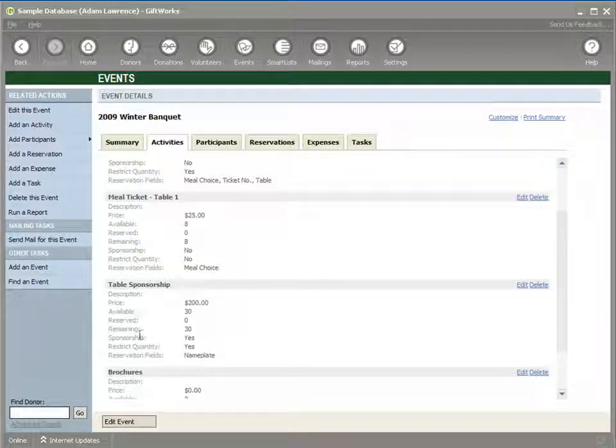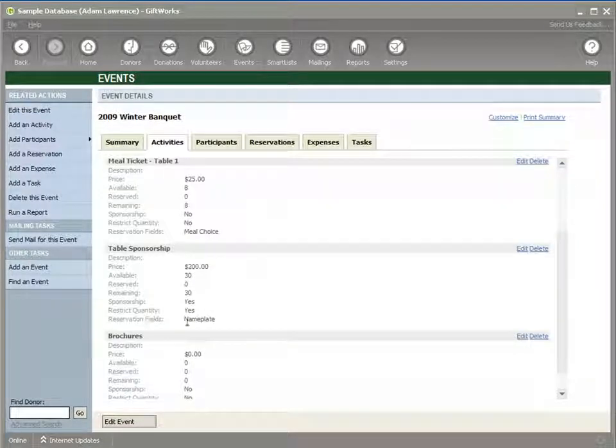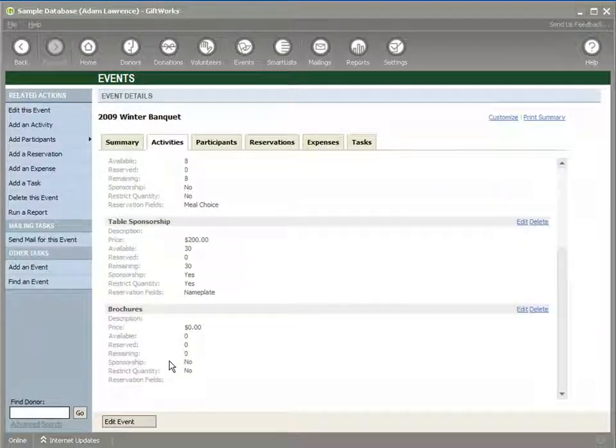We set up a table sponsorship. This is where somebody can sponsor a table to help offset the cost, defray the cost of the event. And there's 30 of those available since there's 30 tables. And we also set up an activity where there's no cost to it. There's no limit to how many order. We have brochures that we would like to hand out to persons that attend our event that they can then hand out to family and friends who have not attended the event. And we can print as many of those as we need, but we don't want to print more than we need to. So we're going to have people order those and say how many they would like to have when they come to the event.